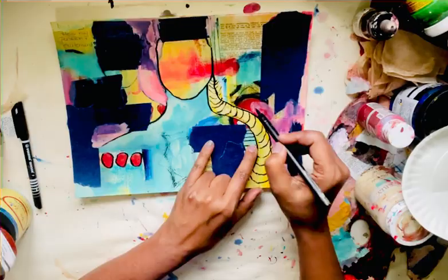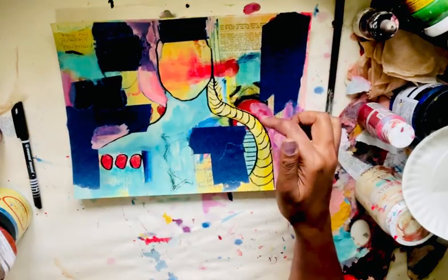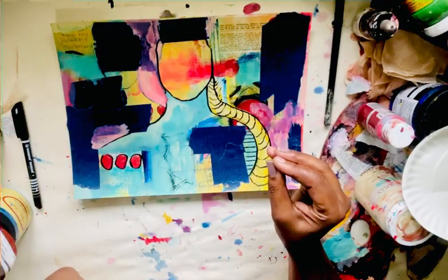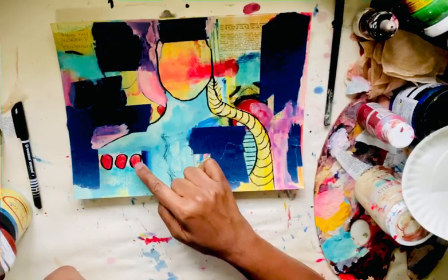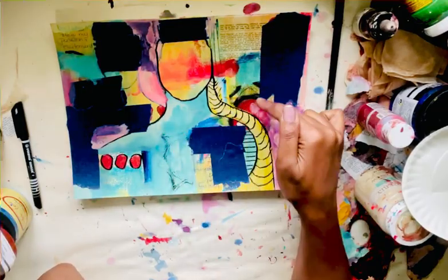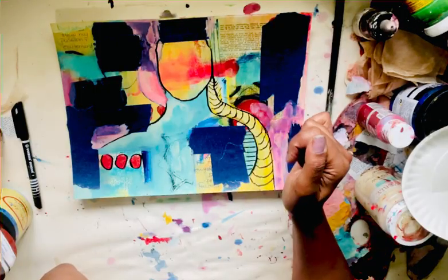Now, I think I want to get rid of this red over here, you guys. I don't know if I want to keep it or not. I do like the red here, and I do like the little bits of red here, but over here for some reason, I'm not really feeling it. Do I want to cover it up?